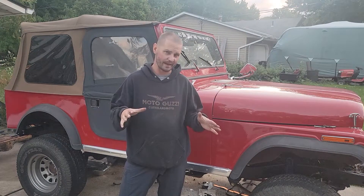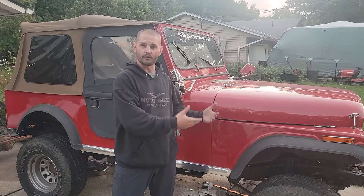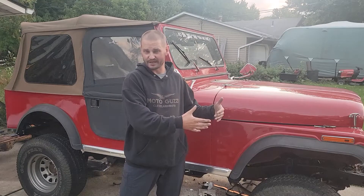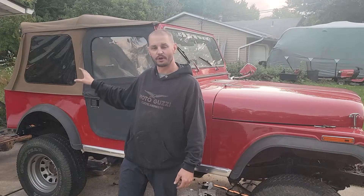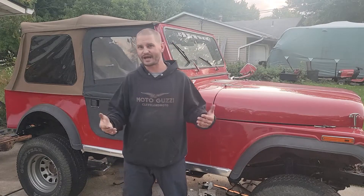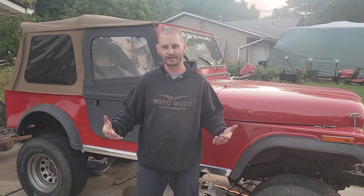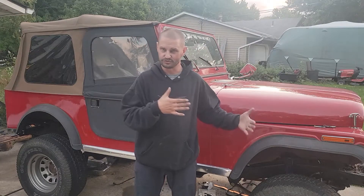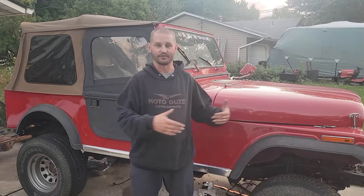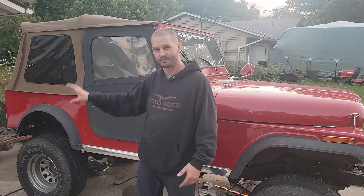For those of you who remember, a few episodes back I got new axles for Ruby. One of the main reasons was I went away from the QuadraTrack transfer case, and in doing so, it was going to change the position of the rear pumpkin on the AMC20 in the back of Ruby. I could have just gotten narrow track, but if I was doing it, I might as well go wide track, which widens the overall width of the axles 3 inches, front and rear. I found someone who had them, so I purchased those new wide track axles. They're the same AMC20 and a Dana30 — same exact axles, just 3 inches wider. And in the rear, it moved the pumpkin to the middle.